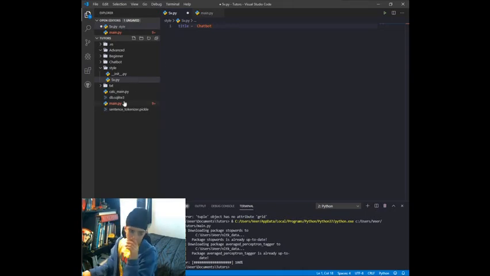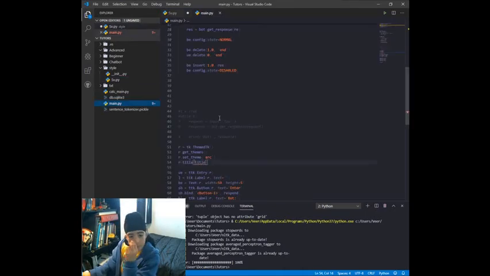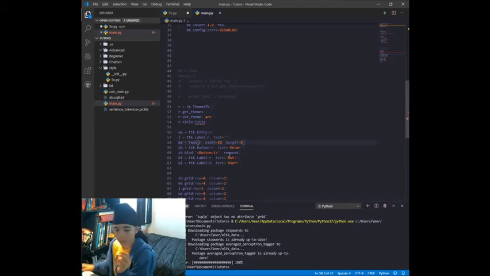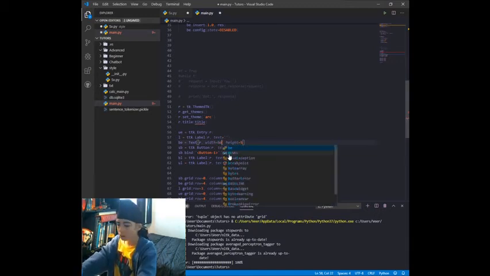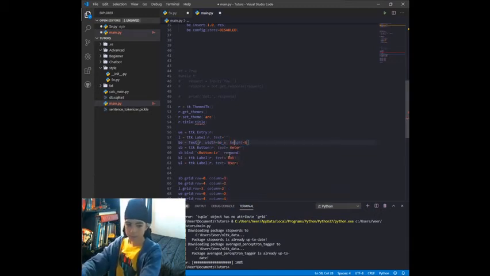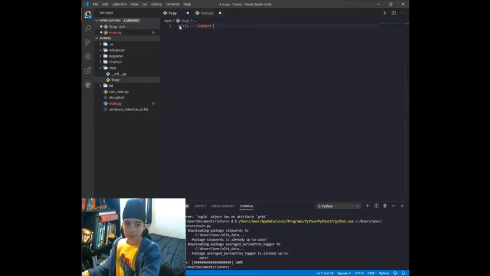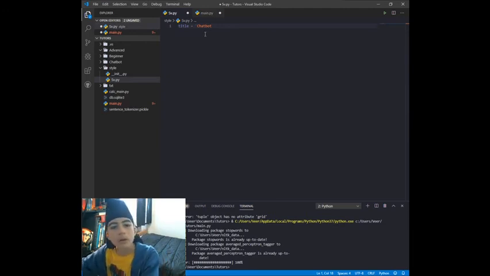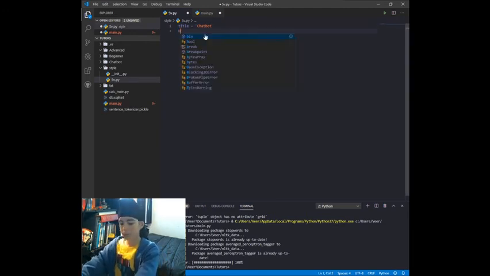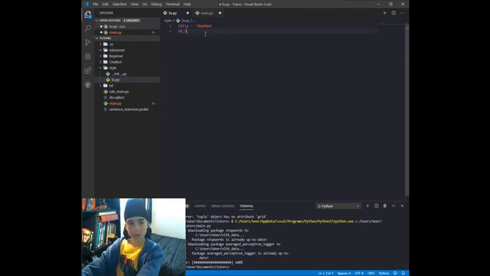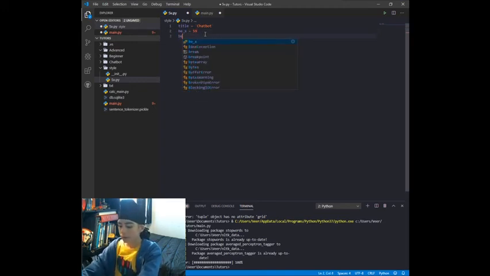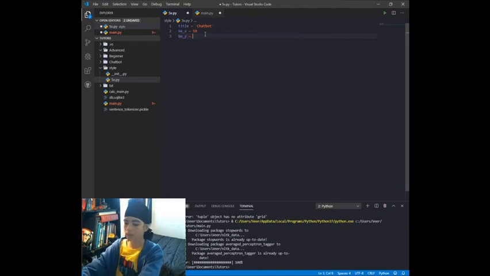Then again in main.py we want to go here be_x, be_y, and then under here in the next be_x equal to 59, which is our integer, be_y equal to 5.